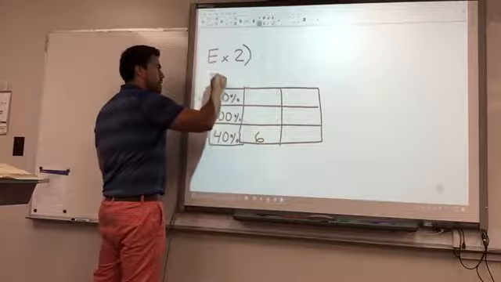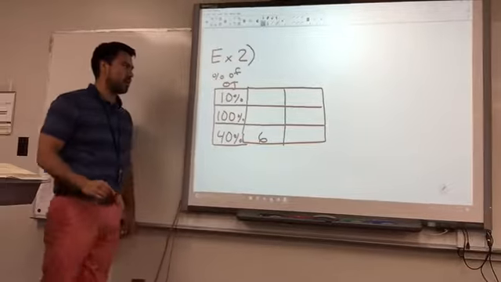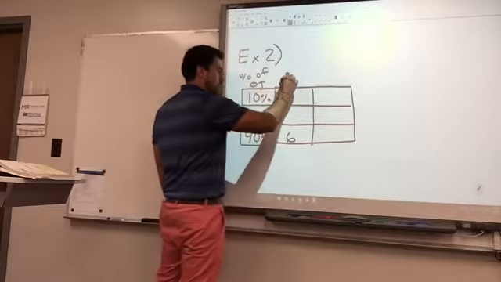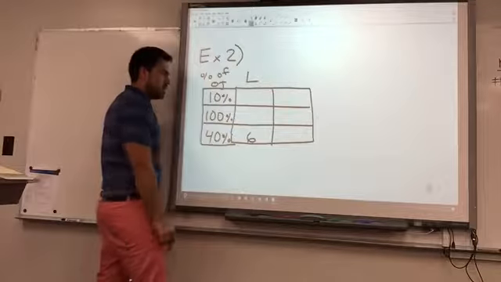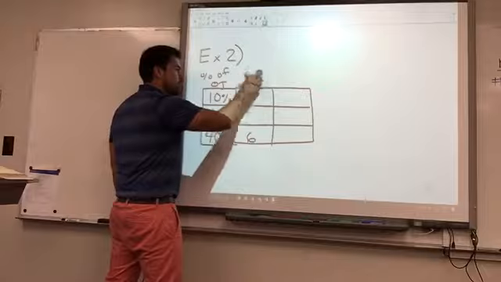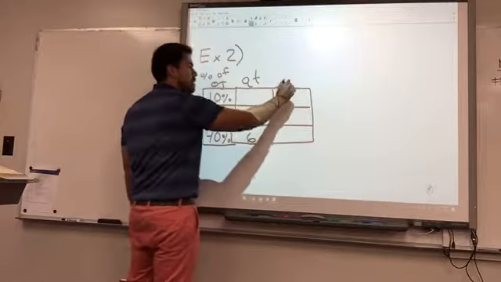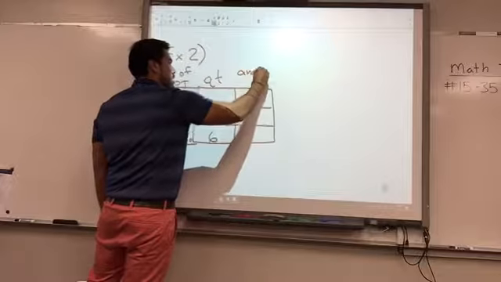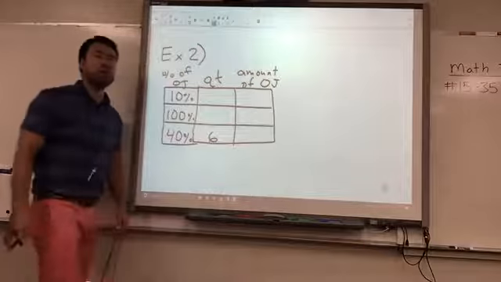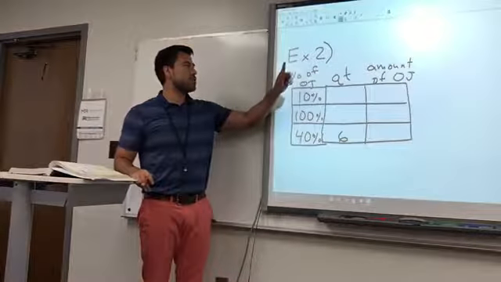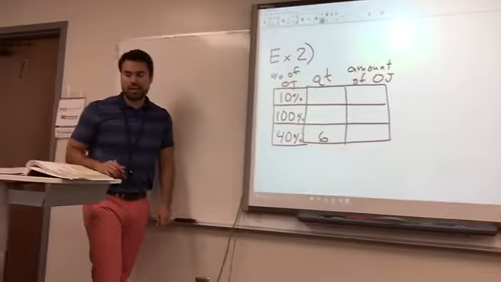So here I'm going to put the headings, percent of OJ. Okay, I'll put percent of OJ there. And this one I'll do what is it measured in? Milliliters? Or I think it's liters, isn't it? Liters. Oh, quarts, thank you. Some will be liters, milliliters, or quarts. So this one, thank you guys, is quarts. And then this is going to be your amount of OJ. And I hope you understand that there is a difference between percentage of OJ and amount of OJ. They're not the same thing.